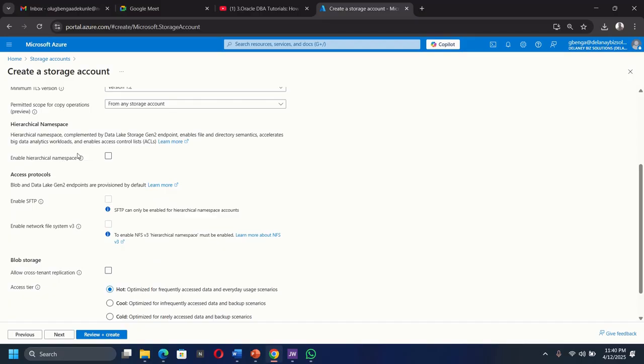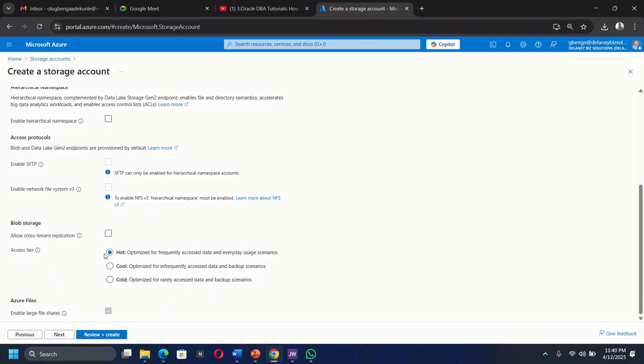So hierarchical namespace complemented by Data Lake Storage Gen2 endpoint enables file and directory semantics, accelerates big data analytics workloads, and enables access control lists. For the access tier, we have hot, cool, cold. And the fourth one is actually archive, but you cannot select archive at the point where you are creating the storage account. So how will you know which one to select?